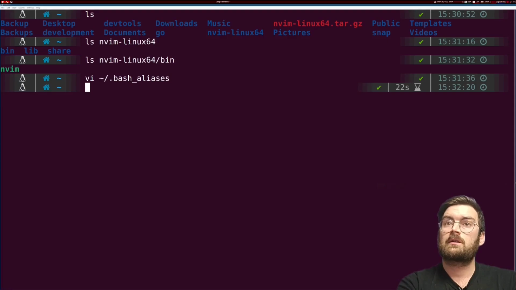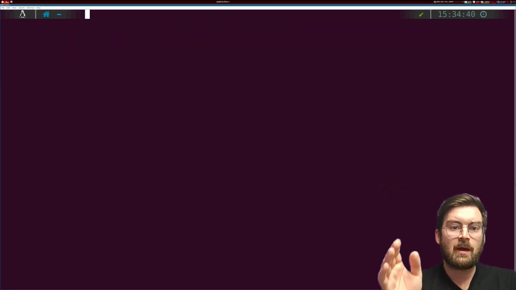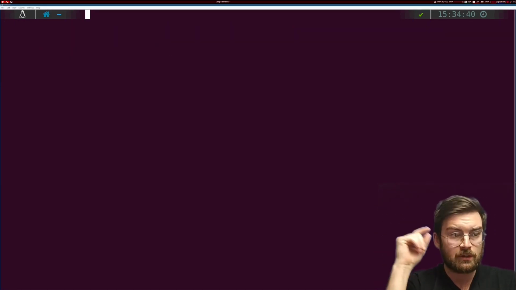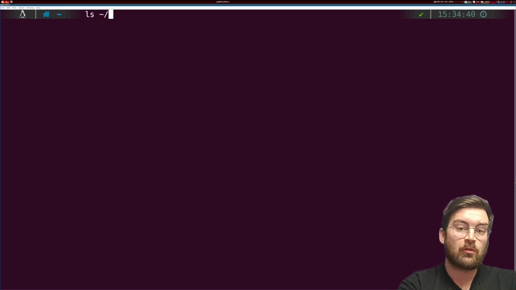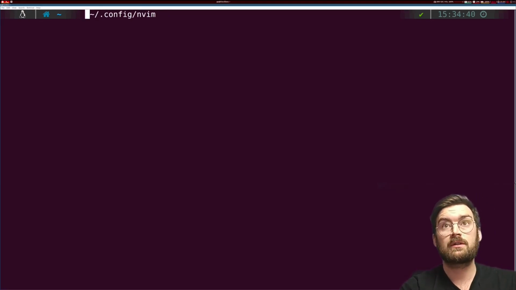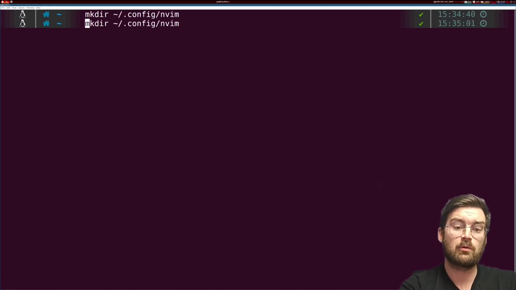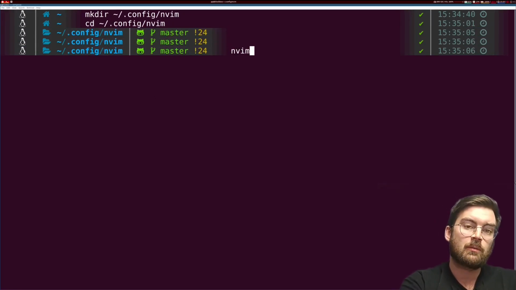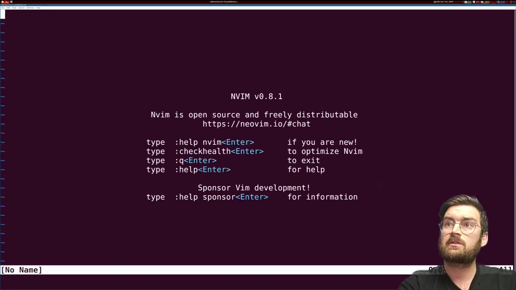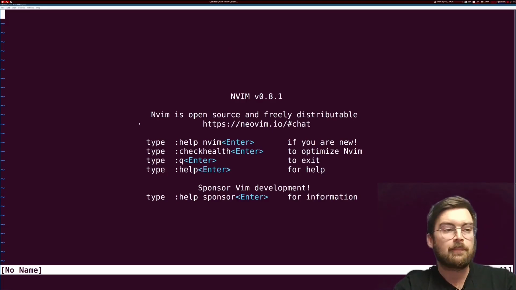Let's go ahead and close that. So once we've added NeoVim as a binary, we can start configuring it. Configurations by default goes to your home folder /.config/nvim. So this is the default path that it will read from. So I'm just going to go ahead and create that folder and move there, because this is the place where we will be working. Once you start NeoVim without any configurations, by executing the binary, it looks like this. Nothing special, but not so shabby.